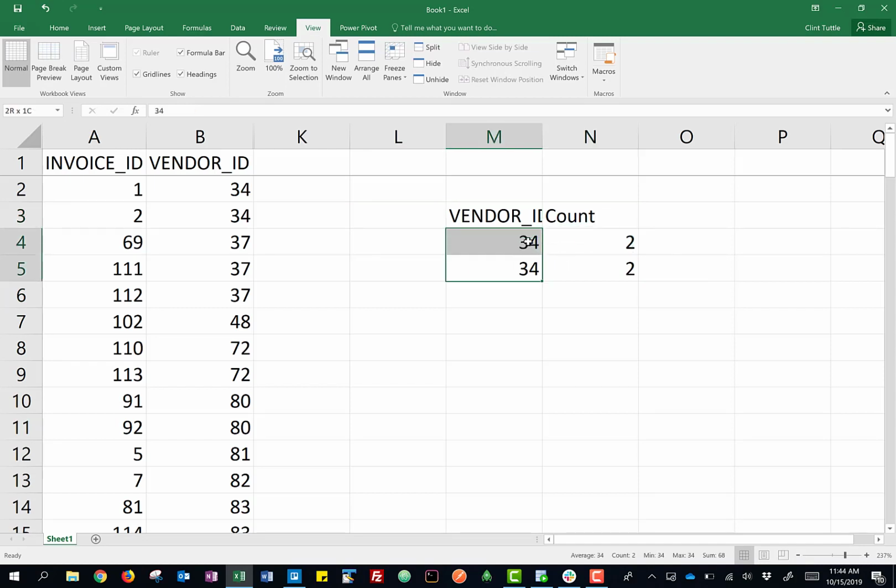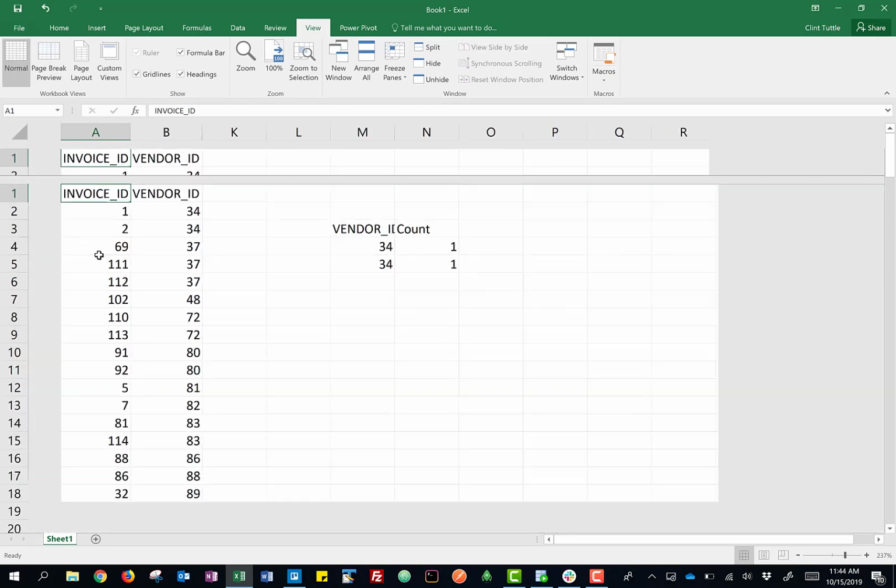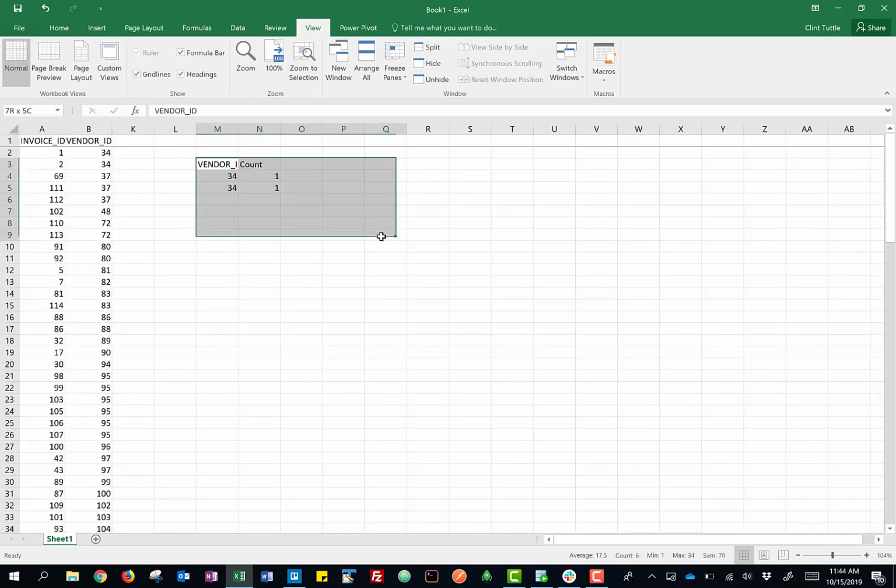What we actually have to do is group this query by the vendor ID, because we want one row. So what we're simply doing is saying group by this column, and what that will end up doing is rolling the data up. I'll even give you a simpler example. If you've ever used a pivot table, this will probably make a little bit more sense.